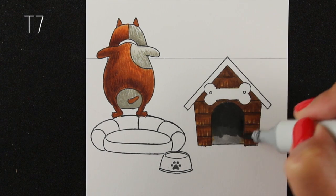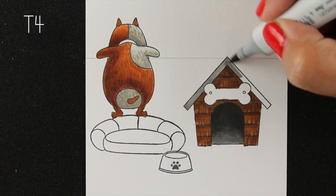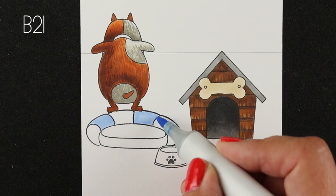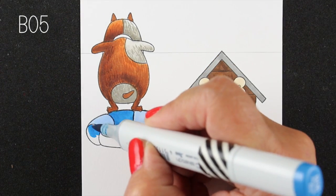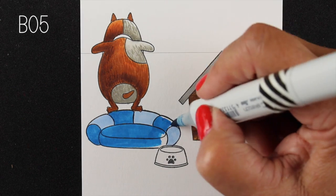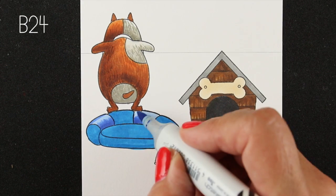I'm using toner grays for the inside of the doghouse - you can use any grays. The lightest part would be near the door because that's where the light comes in from the sky, so the darkest part would be at the top. I decided to use a simple gray on the roof ledge and a simple color on the brown doggy bone sign. Since he's a boy dog, he's going to have a two-tone blue bed. I went to my hex chart to find two different blues, but wasn't happy with what I saw there so I winged it - this is a B26 that goes with the B21.